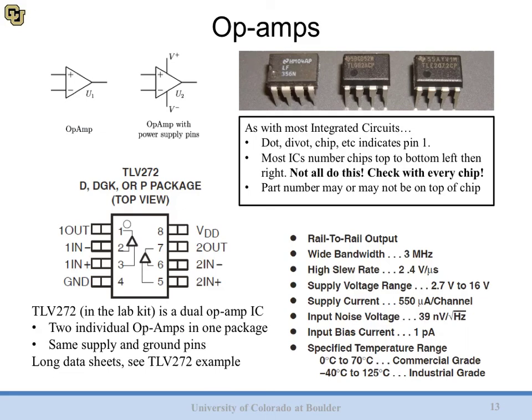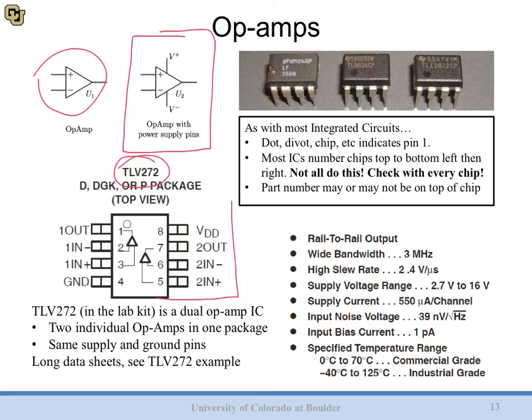Now we'll take a look at an op-amp just as an example of the first IC we'll use. And remember, we've got two different ways of drawing these. Let's focus on this second way right now. When you get this chip, the first thing you'll want to do is look up the part number online and find yourself a data sheet. Once you've found the data sheet, you can scroll a few pages down, and regardless of the chip, there will always be this pin-out diagram, as you can see here.